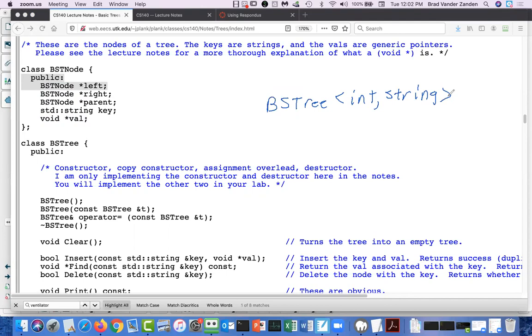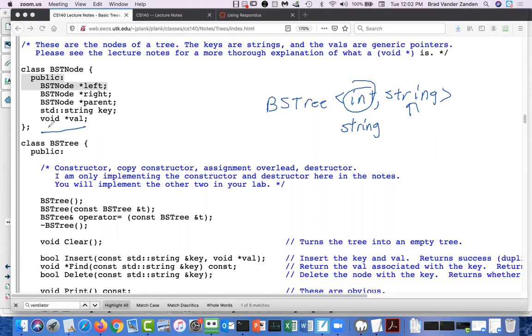But he doesn't want you to have to deal with templates. So what he's going to do is force the key to just be a string, but he still would like the value field to be as arbitrary as possible. And so what he does is he makes the value field be a void star.